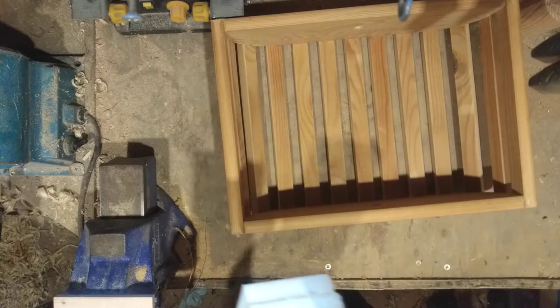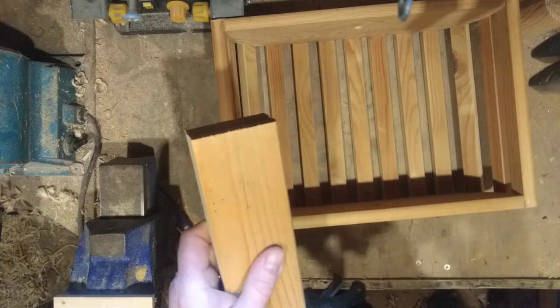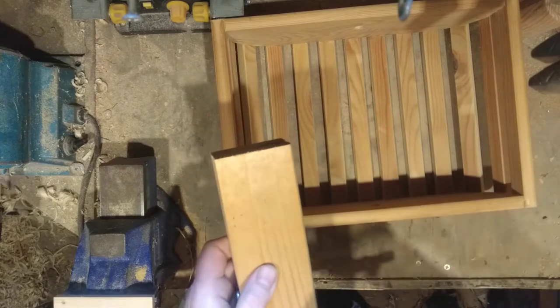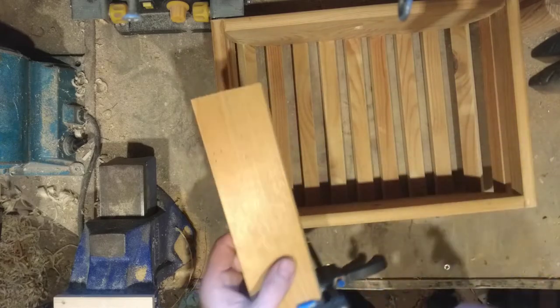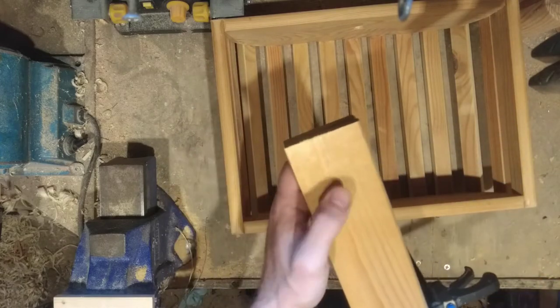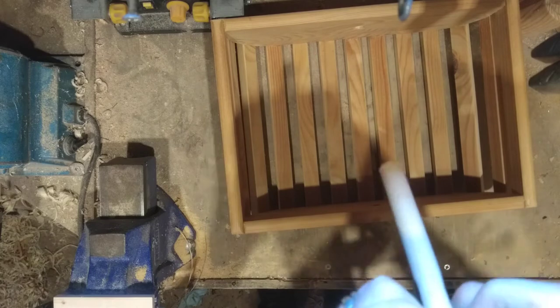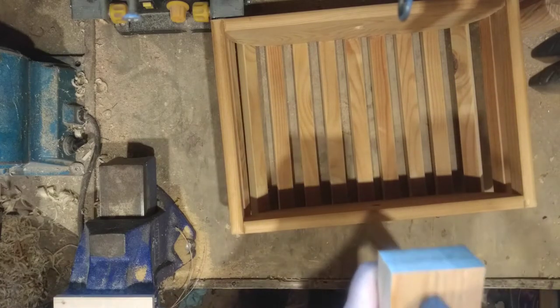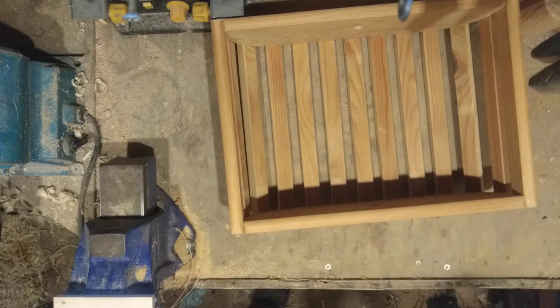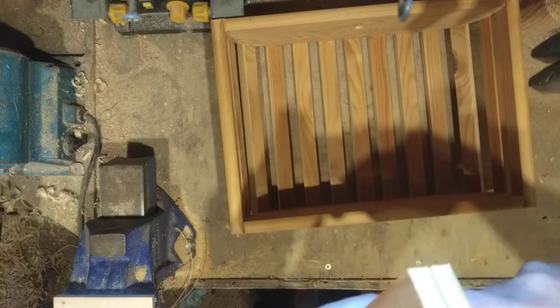So I'm just going to do that using a Forstner bit. I've used a 14 mil Forstner bit, I think it is, and I'll put the dowel all the way through there, and then I'll work out a design for the handle, or I might just make it a plain straight one and cut it out. I don't know yet. Anyway, I'm just going to drill the hole. So there's the hole drilled, and my dowel, quite a tight fit, but it fits all the way through. I'll probably sand it a bit just to make it a little looser.